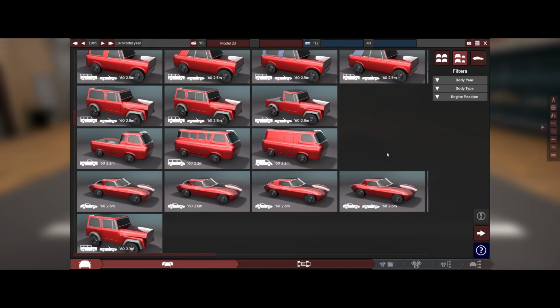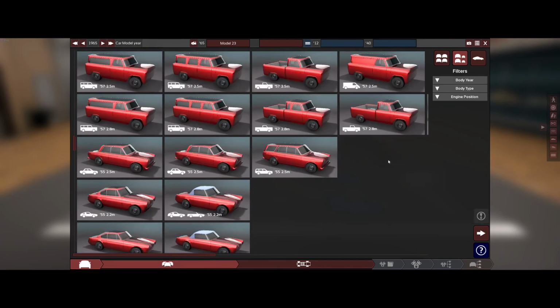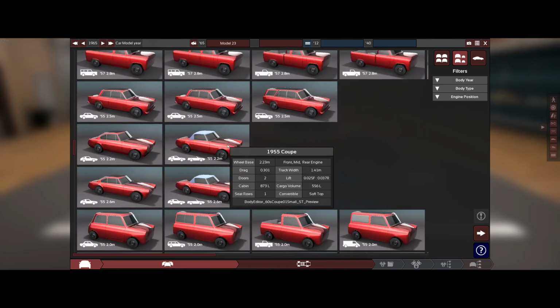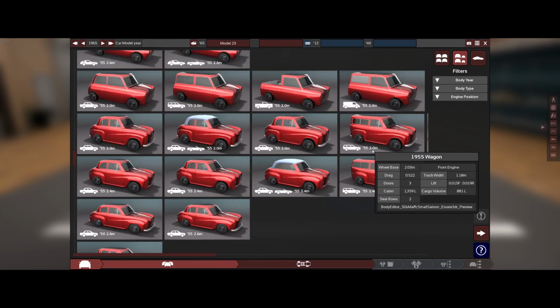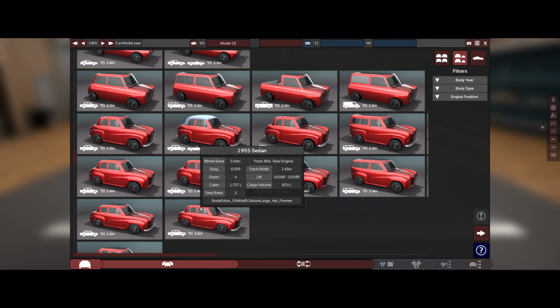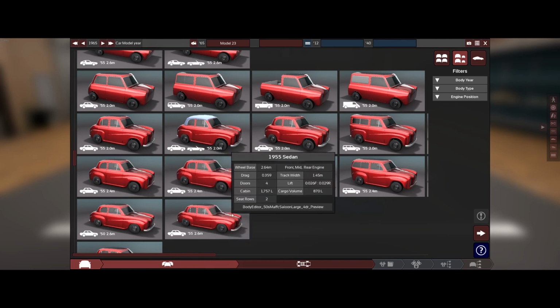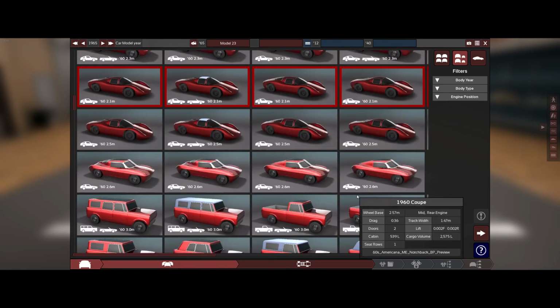All right, if we scroll down a little bit further, we got another one of these Corvette bodies. Though we do want a mid-engine. Can we fit a mid-engine in these? We can. Ooh, we could go something a little bit peculiar. Can we go mid-engine in these? Nah. Oh, I can go mid and rear engine in there. Let's not. Okay, so we're going to save a whole bunch of money by going with a really small body.